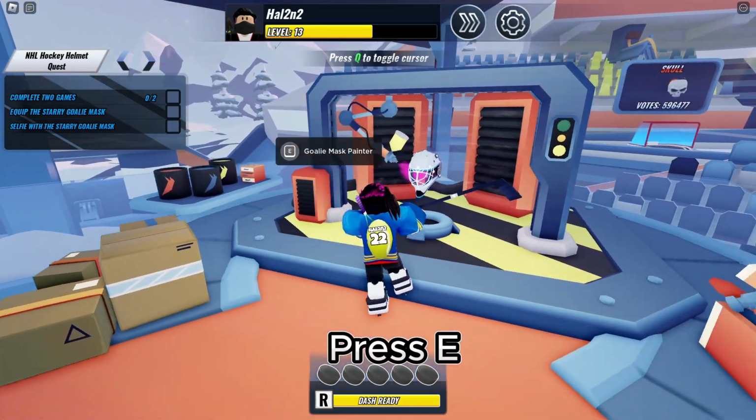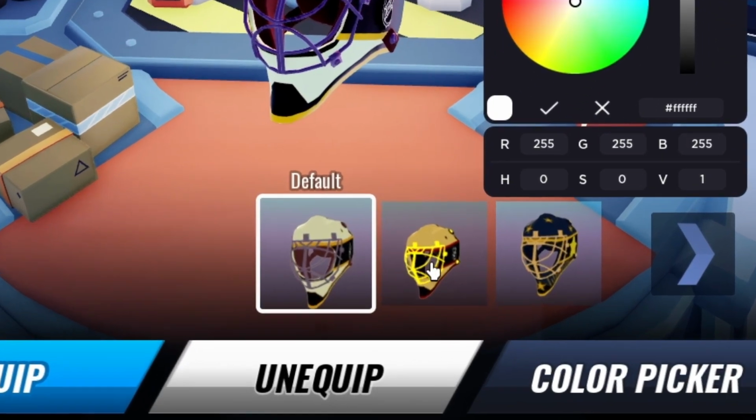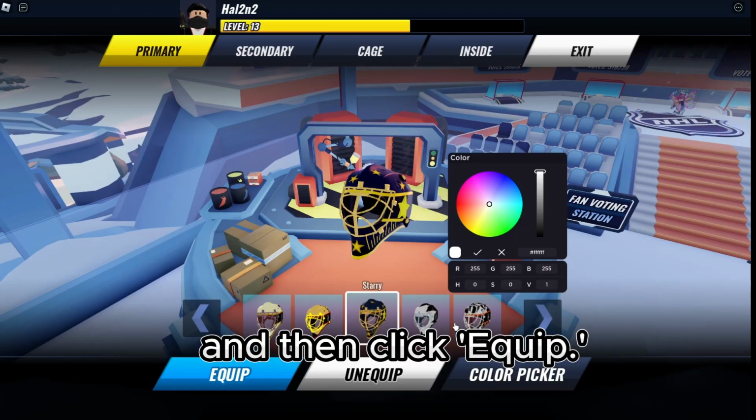Press E. Then select the starry goalie mask. And then click Equip.